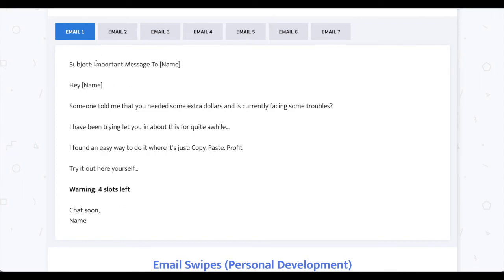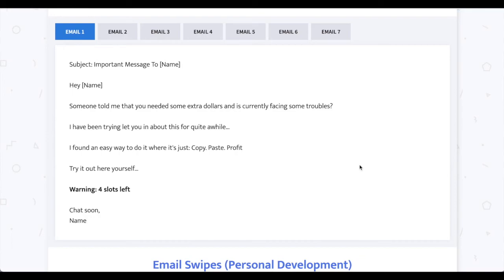You really want to work on that. Subject line is terrible. Important message to you. That's a terrible subject line. You want to put something that is better, more engaging, maybe an emoji there that will allow them to open that email. And then change all this, okay? So between the email that I showed you and this one, you're going to get a lot more engagement on the email that I showed you than this one, definitely. And there really isn't a call to action here, but you'll put one here somewhere.